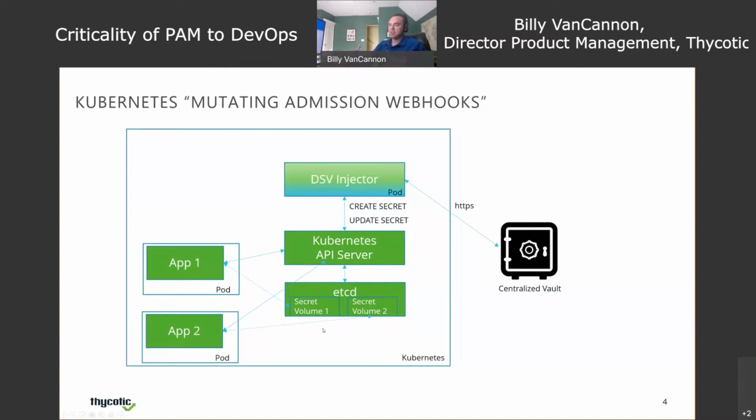Going along with the theme of using the Kubernetes built-in capabilities, Kubernetes recently introduced encryption, so you can encrypt these secrets at rest. And they also have namespaces, so you can say application 1 here can be in the same namespace as the secret volume, and correspondingly application 2 can be in the same namespace as volume 2, and now this application does not have access to the other secret. So if there is a break-in and somebody's actually able to get access to one of these, they are not able to get access to the other ones.